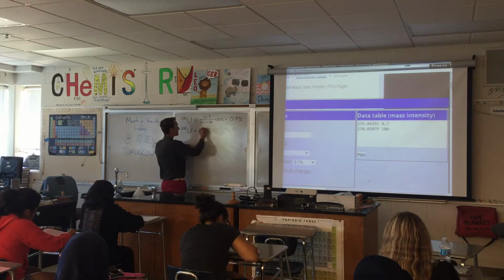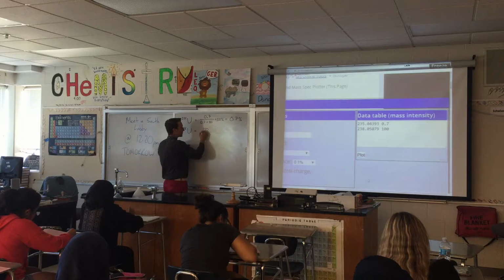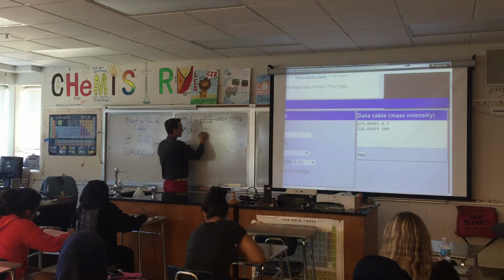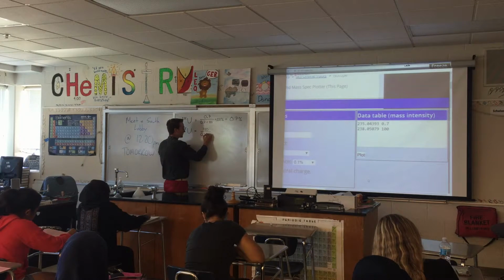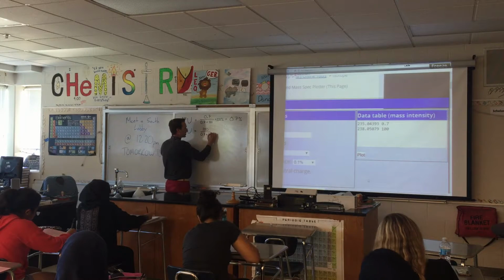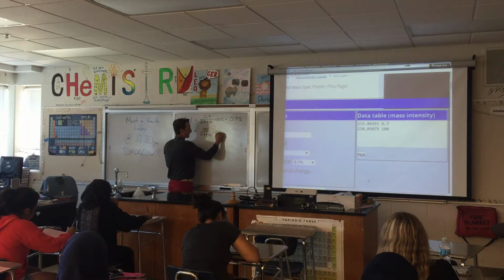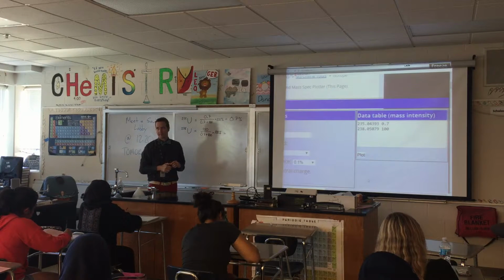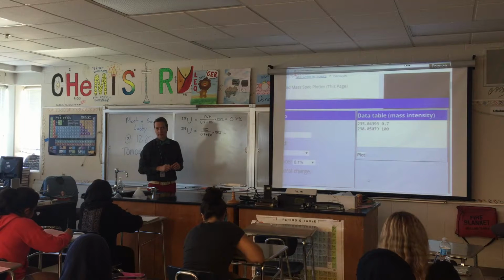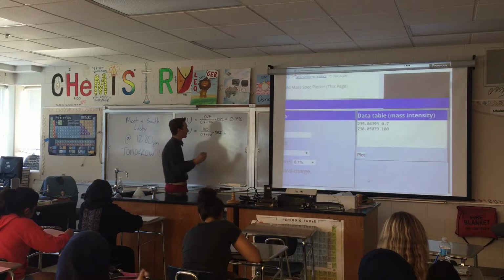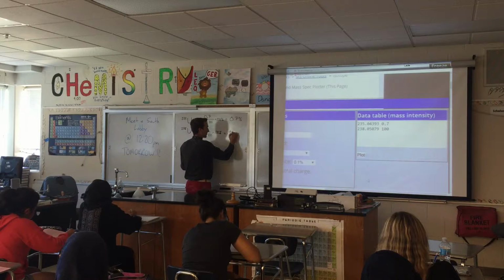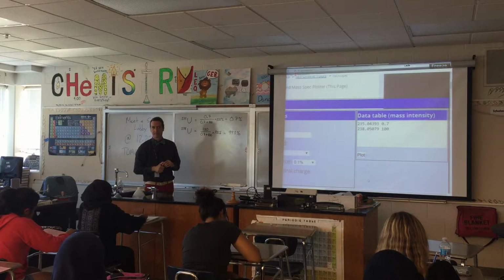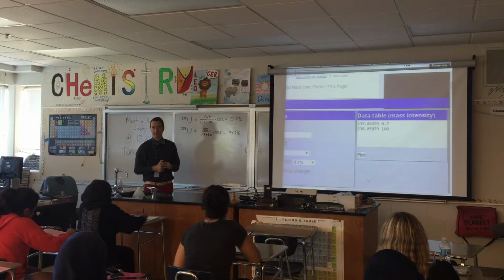If we do it for uranium-238, the signal for uranium-238 was a height of 100. The total is 0.7 plus 100. What do we get? 99.3. Andy, is that what you got? Yep.